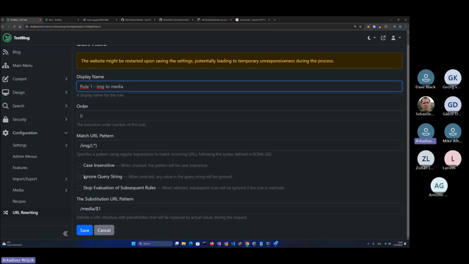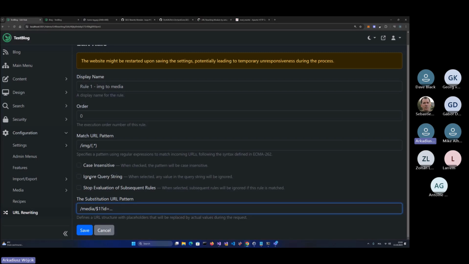Another one, and here we still have a discussion with Mike about it, is basically saying if the original query string should be appended to the resulting URL. Because sometimes, for example, when you would like to add some extra query string in the resulting URL, you would like not to append the original query string sent by the user, but sometimes you would like to append all the query string that the user entered here.